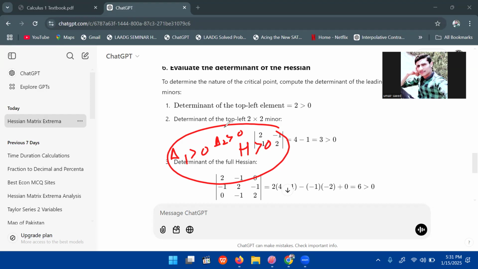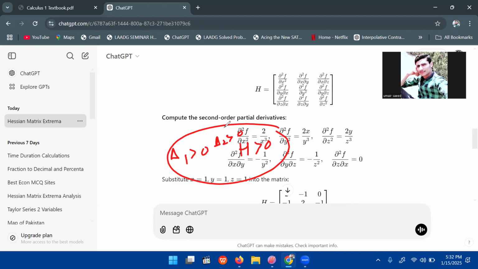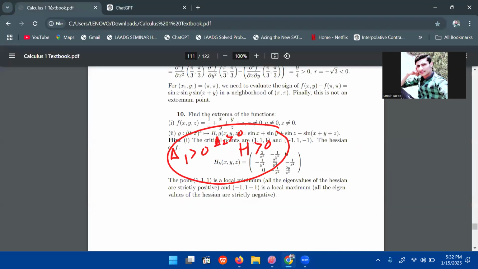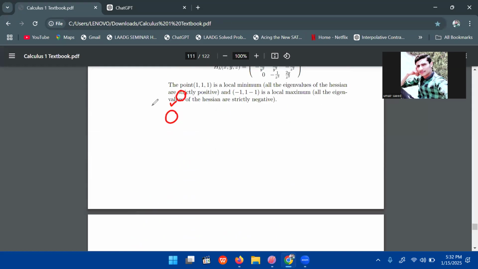If you get a mixture of positive and negative deltas, which means that it's neither increasing nor decreasing, then you say that this point is a saddle point. So this is our topic. I have taught you how to find the extrema of a function of three variables. Before this, I have taught you how to find the extrema of a function of two variables. And you look here, I have taught you question 10 first part. It's your duty to do question 10 second part. I hope that you will understand this topic.